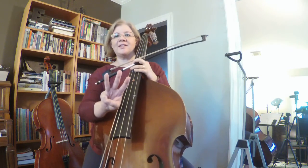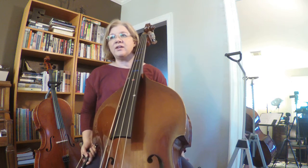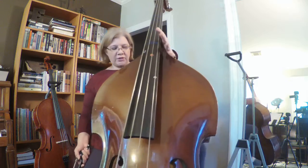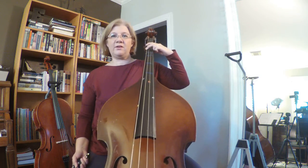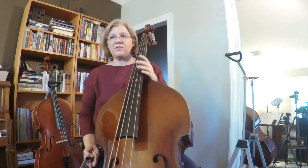Alright, hey guys, we're on day three. So we are on page 31 and we've done a lot of F naturals and now C naturals on the G string. We already did C natural on the A string so we're a little bit ahead. Also there's going to be a G natural on the E string which is going to be our second finger on the E string. So just keep an eye on those things coming up on this little snippet of a couple of lines.